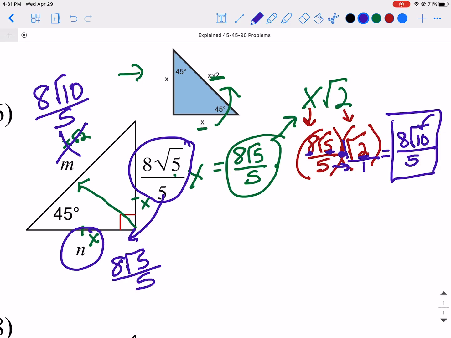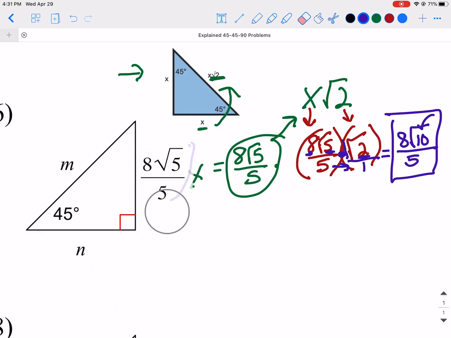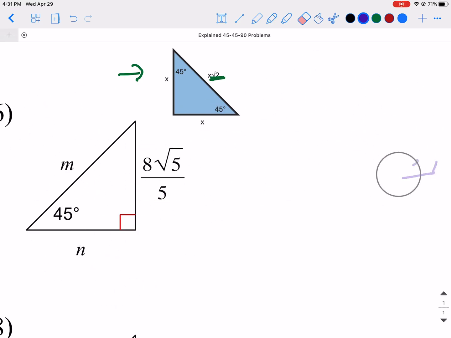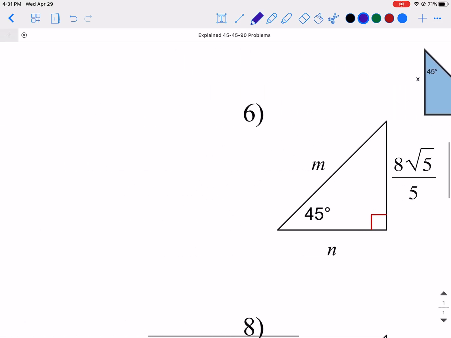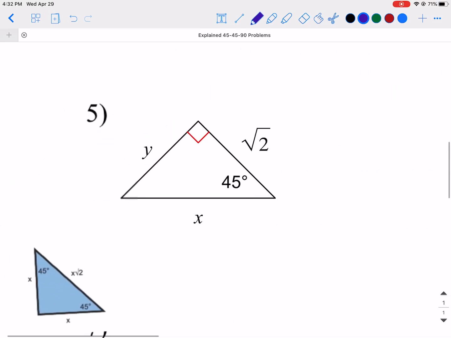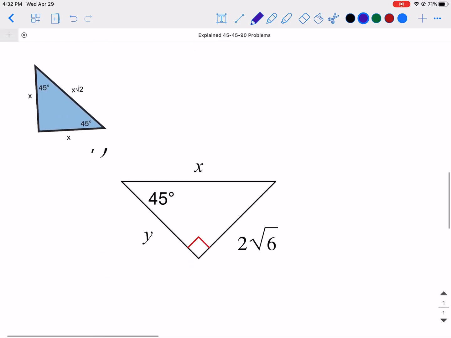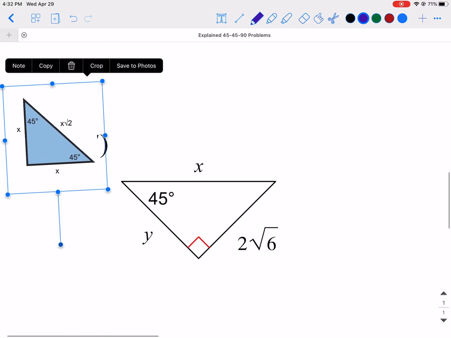All right, so moving right along as usual. Let's go on to number 6. I showed you that so you didn't freak out if you had a fraction. It's okay. Do the math. When you do your Delta Math assignment, you may see some of that when you're working it on paper, and you need to do that. And again, I'm here for you. I tell you that over and over again, but I want you to understand that it's true.